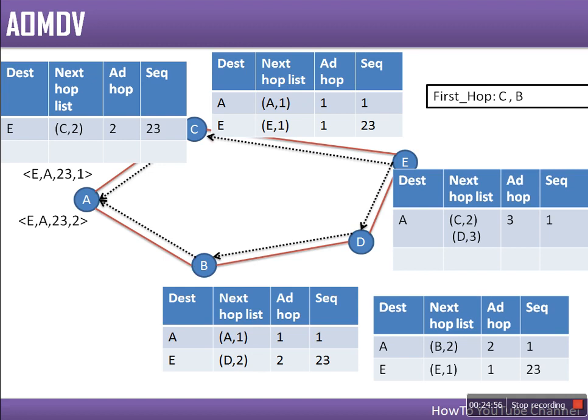And now there is one more case. If a node is receiving multiple route reply packets, and the first route reply packet provides a shorter path, but the second route reply packet has a higher sequence number, then every time a node receives a higher sequence number, only that packet will be entertained. All other packets will be discarded. So the first priority is the sequence number: always entertain the packet with the higher sequence number. If the sequence numbers are the same, then prefer the shorter path. So this is how the AOMDV routing protocol works.